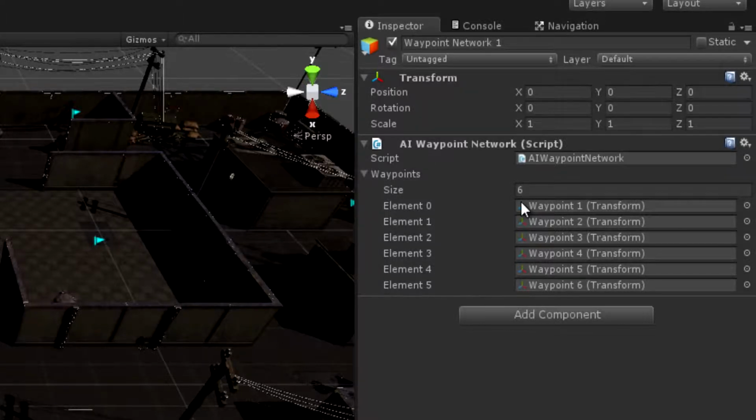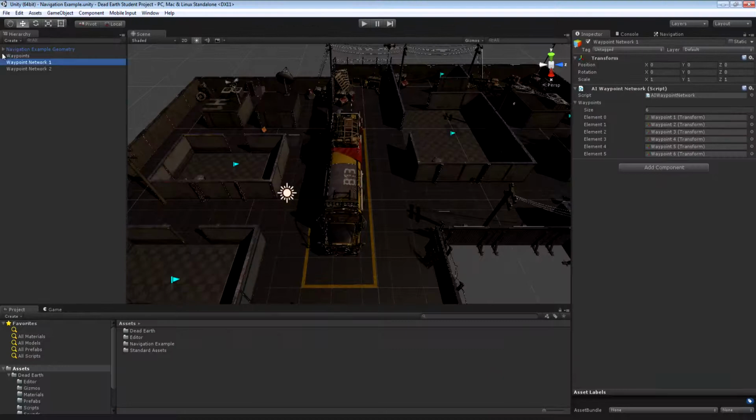The idea is that we can drag this pool of waypoints into a waypoint network in different orders so that we create different paths, so that when we have multiple agents in the scene, we can assign them all different paths from the same pool of waypoints, and we don't have a situation where all of our agents are moving between the waypoints in exactly the same order, because that would look really stupid.